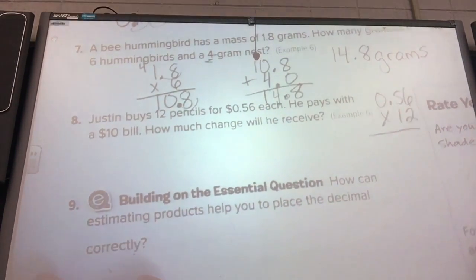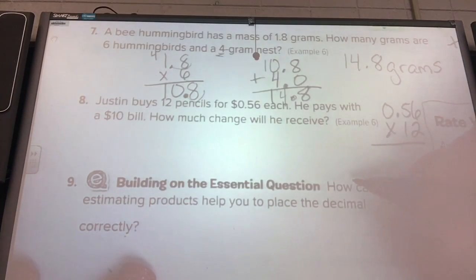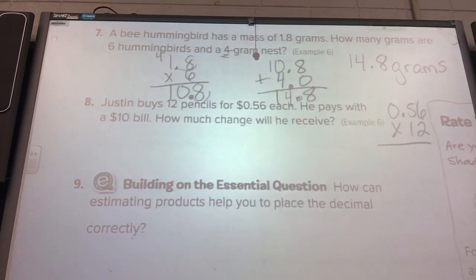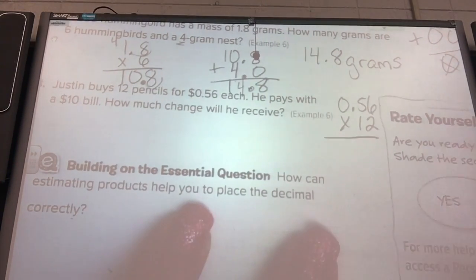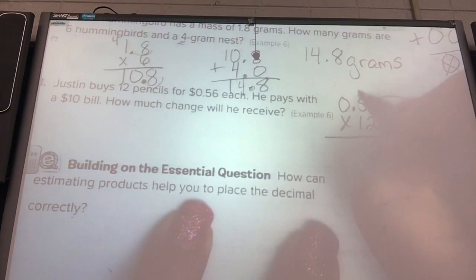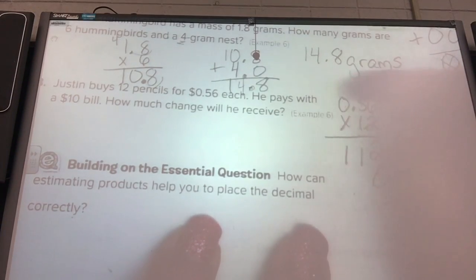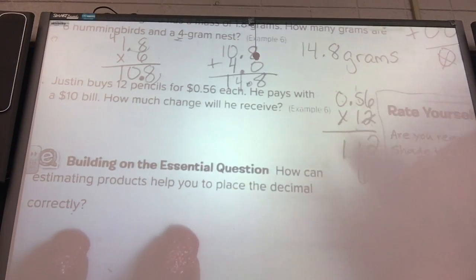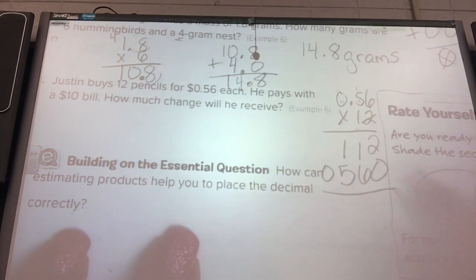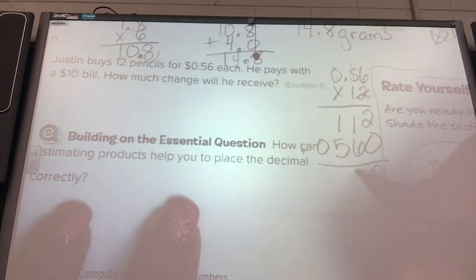Make sure you guys can see this. Alright. Sorry, I just want to make sure you can see it. Alright. 6 times 2 is 12. Carry the 1. 2 times 5 is 10, plus 1 is 11. 2 times 0 is 0, plus 1. This one's done. Put a 0 down so we can move over to the ones. It's easier for me if I cross those out so I don't get confused that I already used them. So 1 times 6 is 6. 1 times 5 is 5. 1 times nothing is nothing. Add them up. 2 times 0 is 2. 6 plus 1 is 7, 5 plus 1 is 6, and 0 plus nothing is 0.